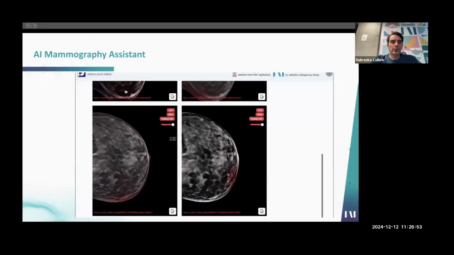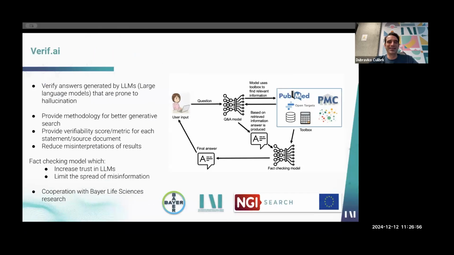So this was a pure computer vision thing that we're doing, right? And the second part is a pure text generative AI project, actually a research project that was financed by the Horizon program through the Next Generation Internet Search project, right? So kind of a cascade thing, and it finished a couple of months ago.